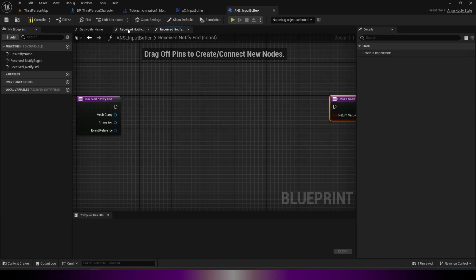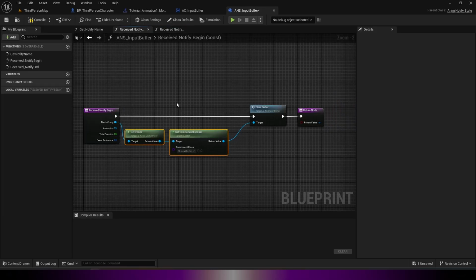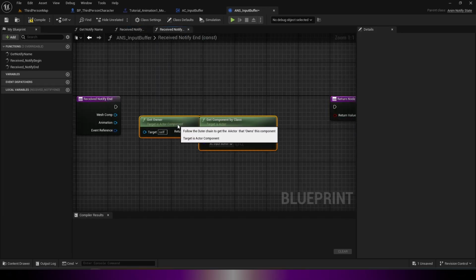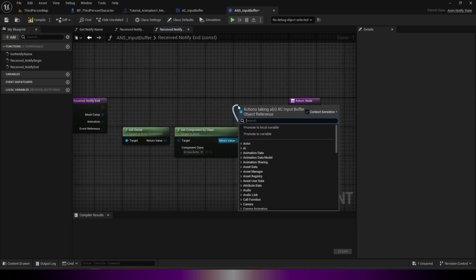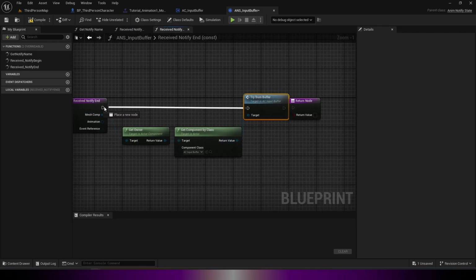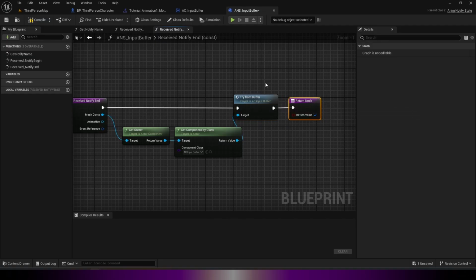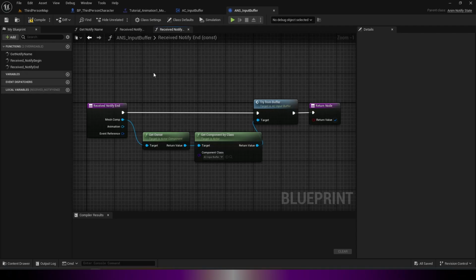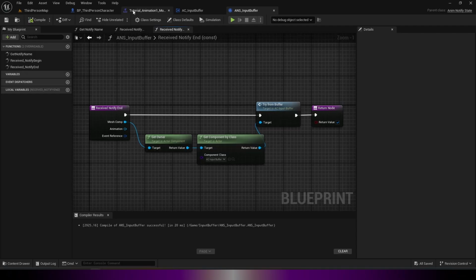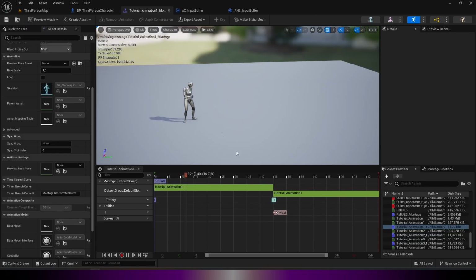And let's just copy this, Control C, Control V. And now we say try from buffer, which is going to send the event dispatcher. So let's go ahead and compile and save this. And now let's head into our animations.